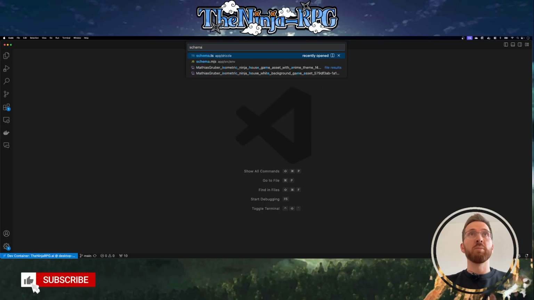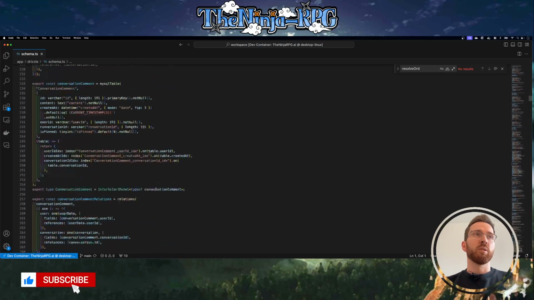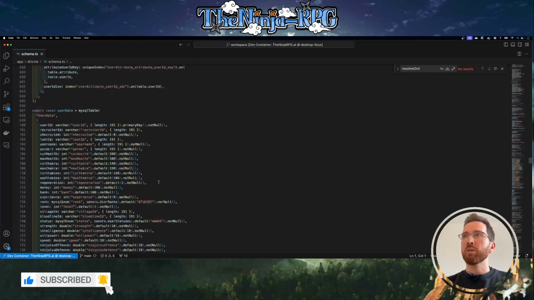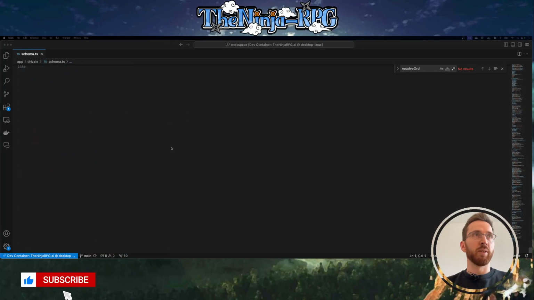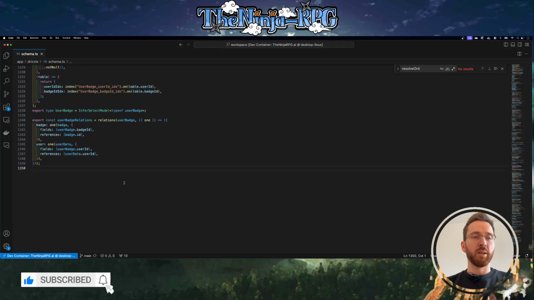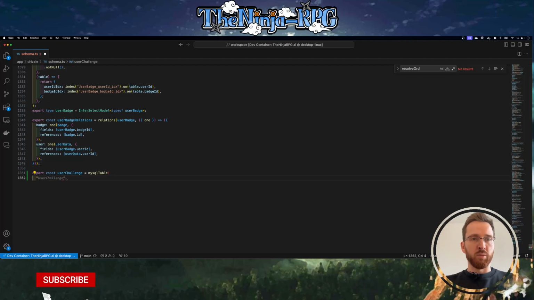So we go to Schema, inside Drizzle, and I'm only showing code this time because we won't be doing any front end, so there's no reason to have that window up. It makes it a little bit easier for me to actually code. So we need to implement a new data model, and we'll call it user challenge. This is when a challenge is sent from one user to another. And this has to get the name user challenge.